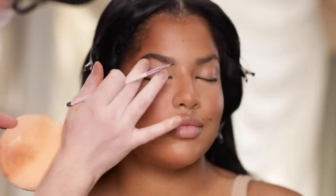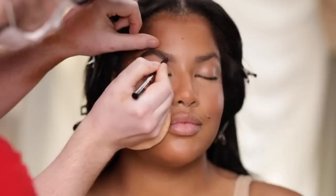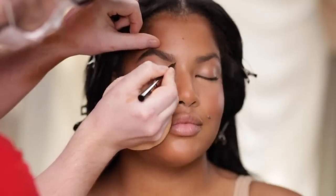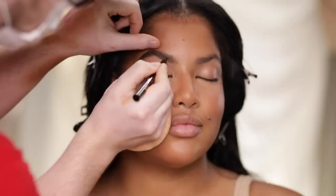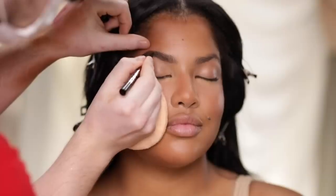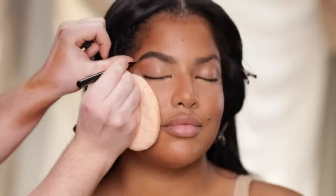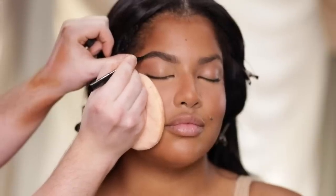Next up, I'm using the Detailing Brow Pen by Anastasia Beverly Hills in the shade Dark Brown to draw on some brow hairs. Is it 100% necessary? Probably not, but I love, love, love this brow pen. I personally use this in the shade Ebony on myself. I prefer the look of a natural fluffy brow, and this pen definitely helps.